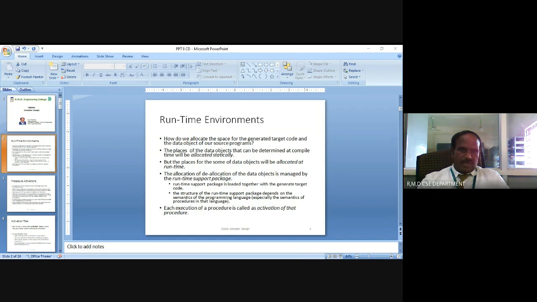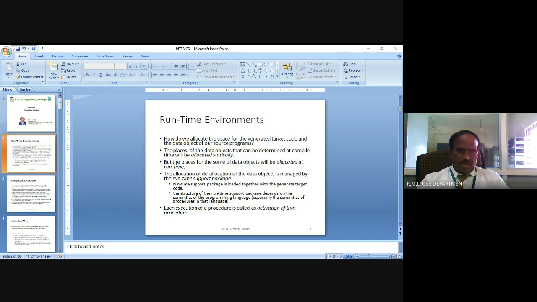Creation of activation record. Who allocates an activation record of the procedure? Some part of the activation record of the procedure is created by the procedure immediately after the procedure is entered. Some part is created by the caller of the procedure before the procedure is entered. Who deallocates? The callee deallocates the part allocated by the callee, and the caller deallocates the part allocated by the caller.